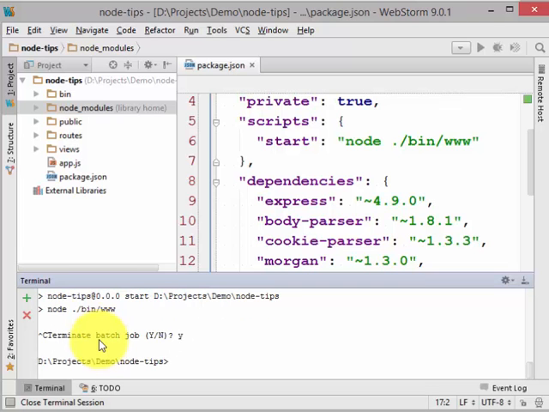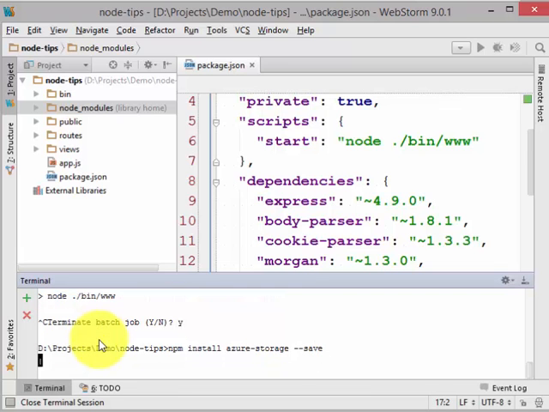In case I want to add a new module, for example Azure Storage, I can type npm install azure-storage, and of course I want to add a reference to this Azure Storage module to my package.json file. So that's why I will add --save.